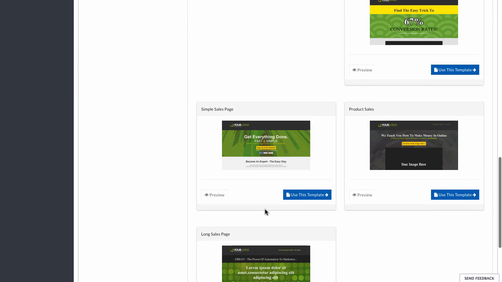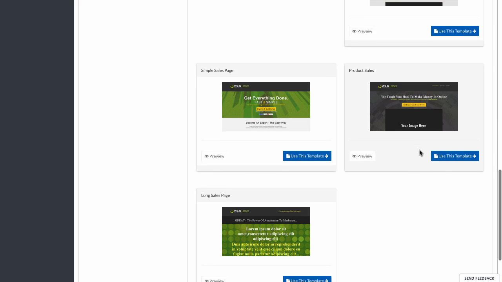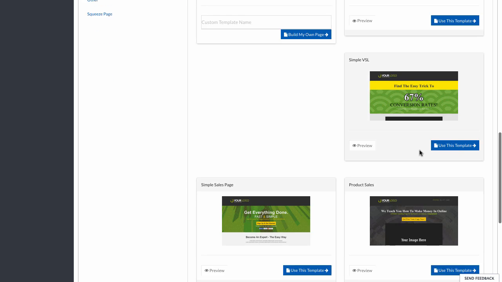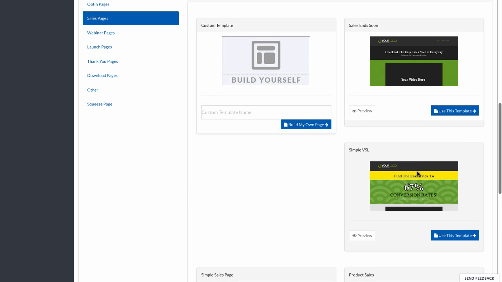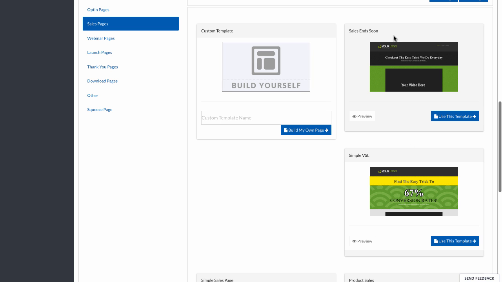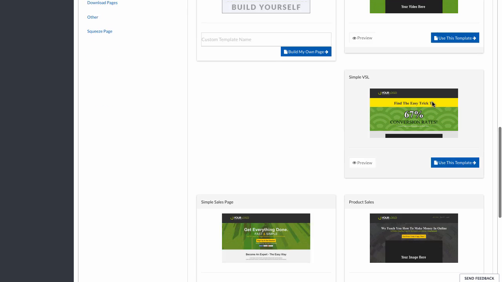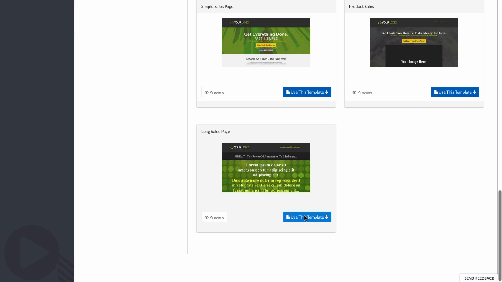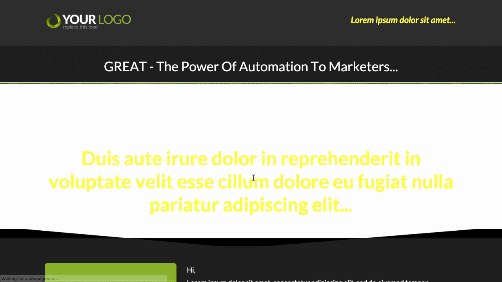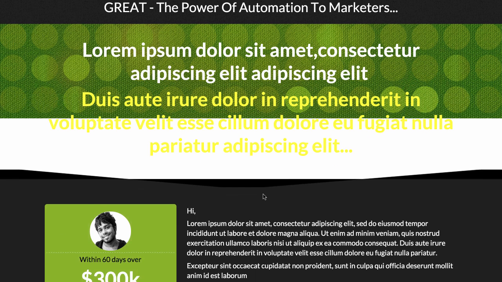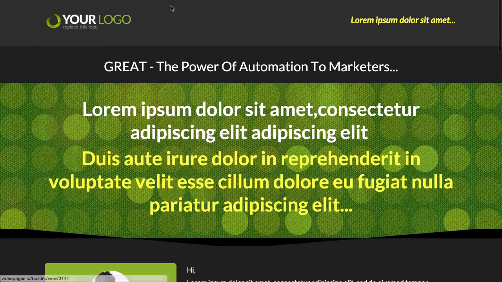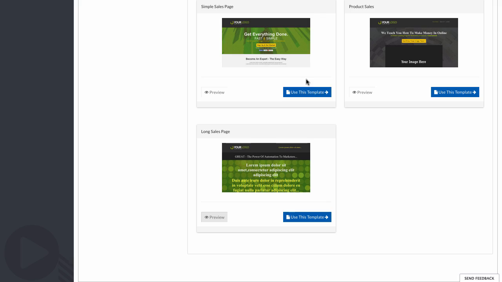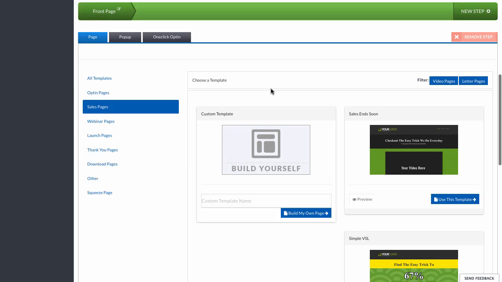Sales pages, you've got a number of different sales pages that you can select from. So if we go down, you can see short, simple video sales letter. That's what I used, simple sales letter. Well, you can also use a long sales letter if we wanted to. We can even preview it if we want to have a look at what it looks like. Here's what it looks like here. That's our long sales letter if we wanted to use it. We can take different components off certain pages and add them on others as well, the way the system works.